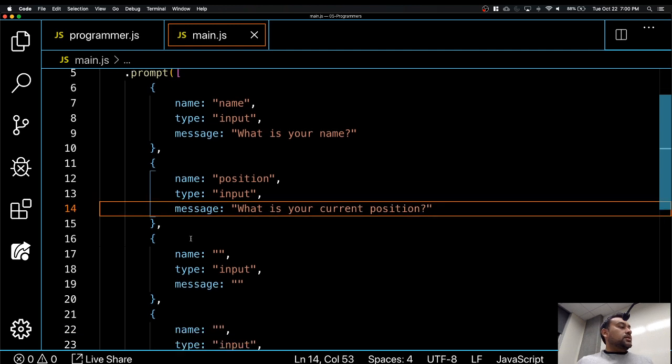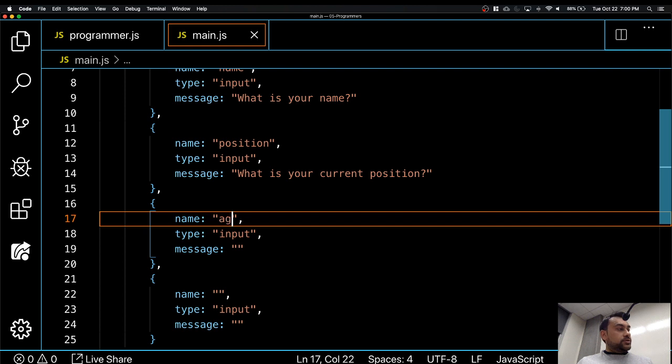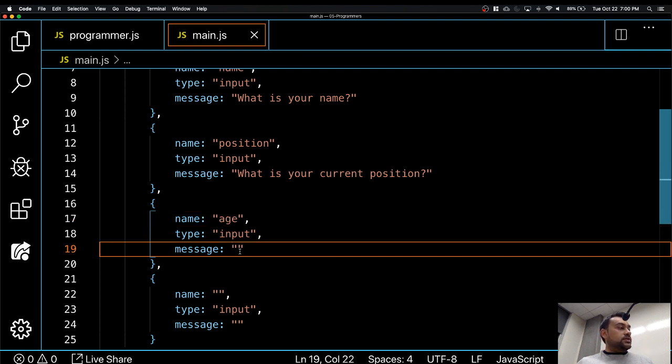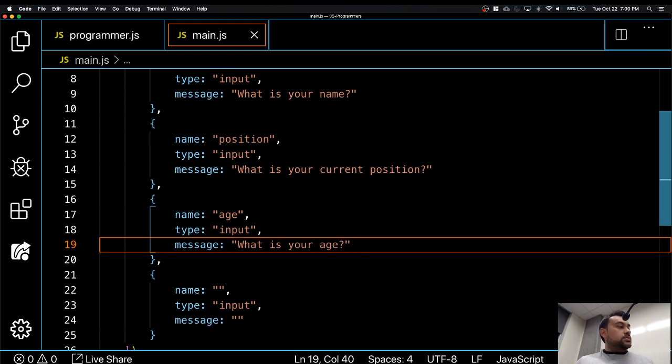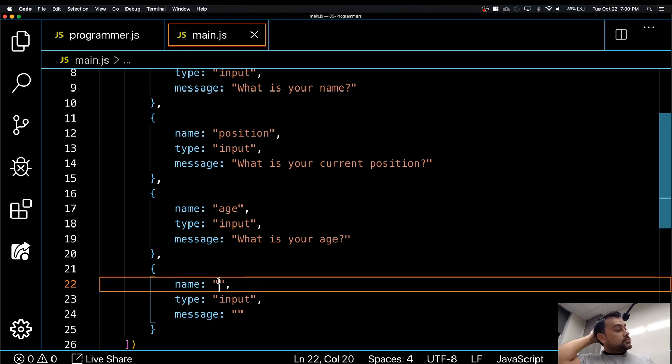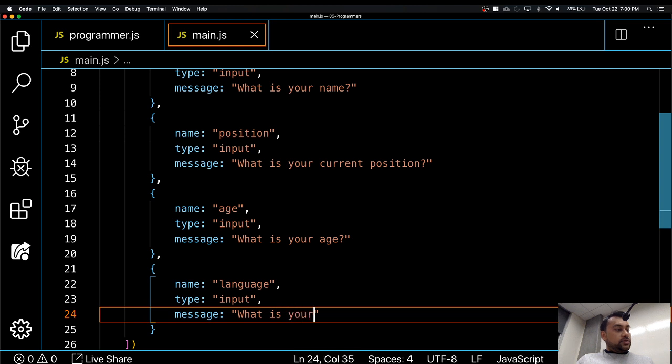The next is age, so we'll store it in age and then say what is your age. And the last one is language, so we'll store it in a variable called language, and then what is your favorite language.